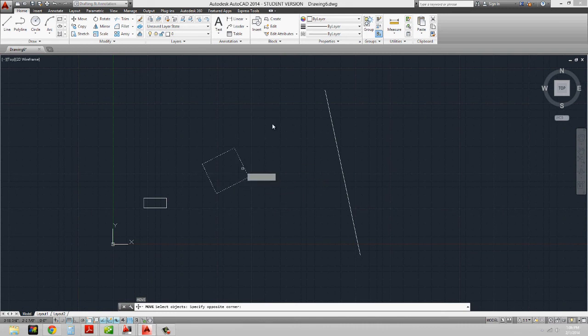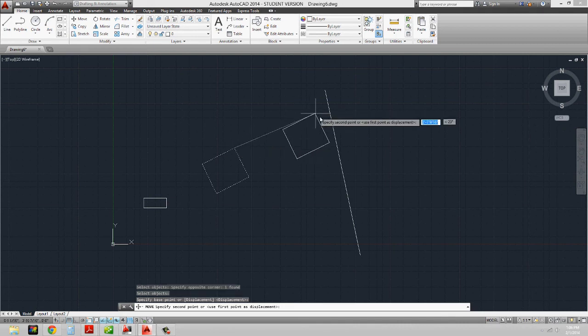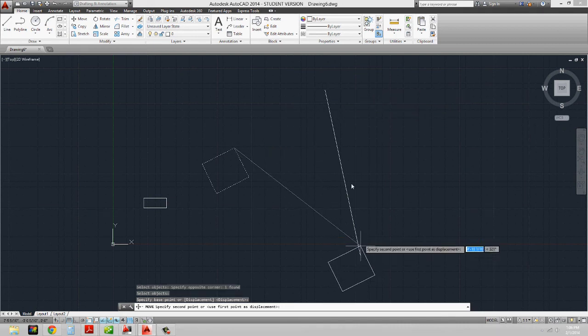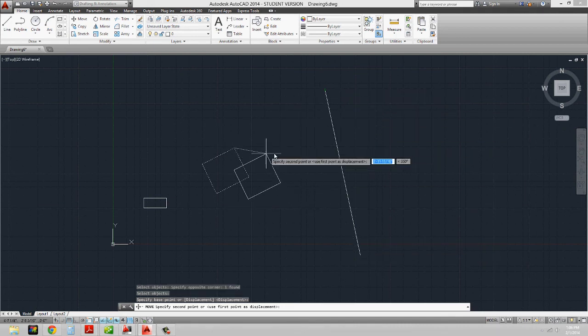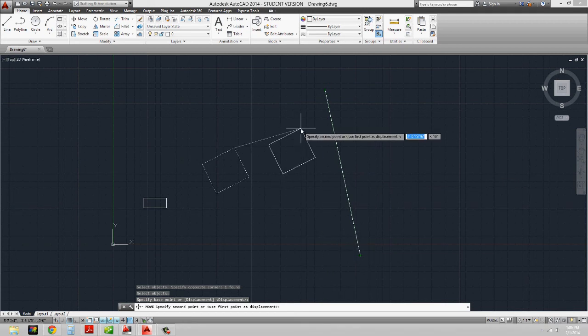But you might find that when you go to snap something, so I use the move command, I specify my object, I specify my base point, and what happens is that I have certain object snaps selected and some deselected. I'm going to have to get used to what I actually want to have selected and deselected in order to start working in the way that I feel comfortable. I might feel that too many is too many. I might feel that there's not enough.